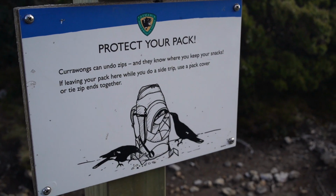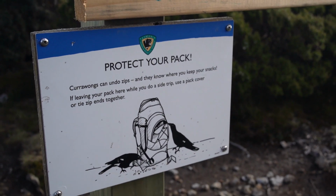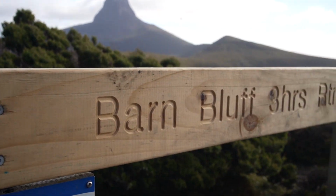They're used to hikers, and basically for a lot of the side trips you leave your pack at the trailhead so that you don't have to carry it all the way up because you have to return to that section anyway. Yeah. So to make it easy, leave your pack there, and these smart little birds know that people do that and that obviously hikers have food in their bags. And can smell it probably as well. Which isn't an issue until they learn to undo zips, undo buckles, peel your rain cover off your bag. Yeah. They literally sit there undoing zips and stuff.